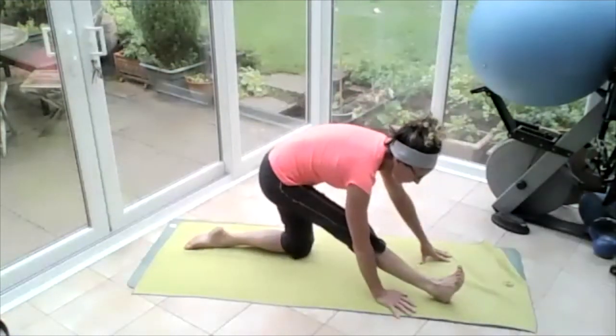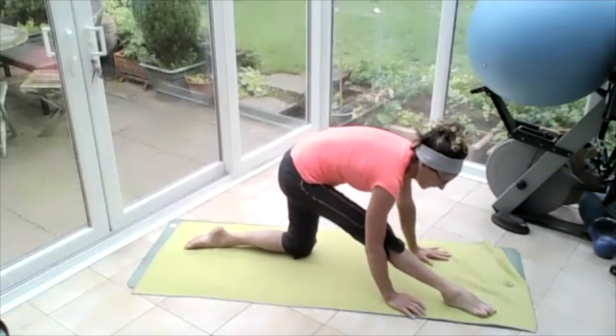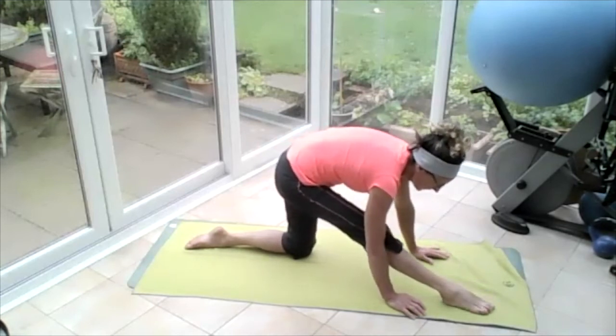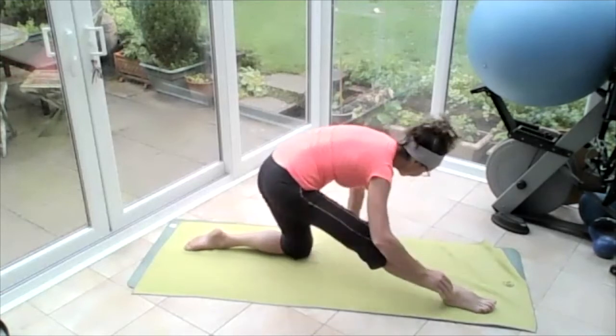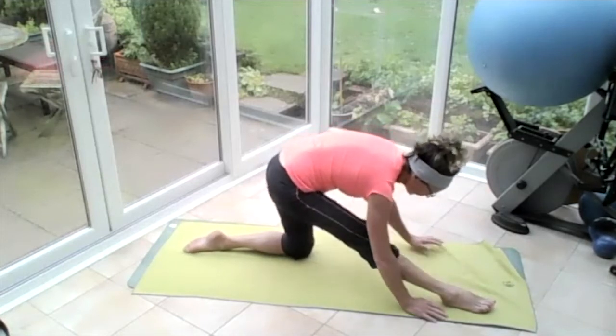Pull the toes to your nose. Push those toes away. Pull the toes to your nose, keeping this front leg straight. Push those toes away. Walk those hands to the left. And then walk those hands to the right. And then come back to either side of this foot.